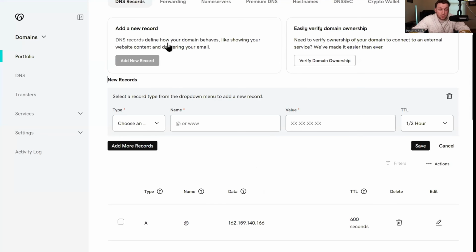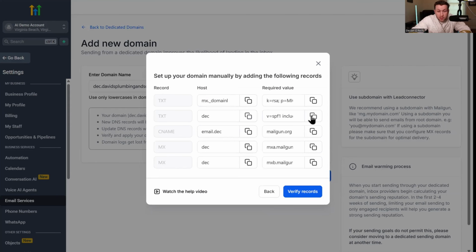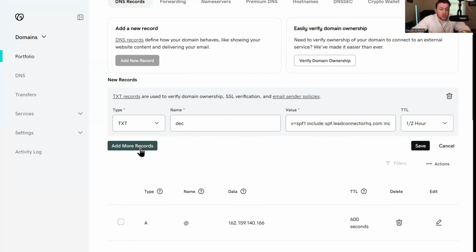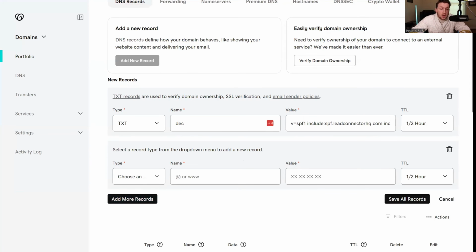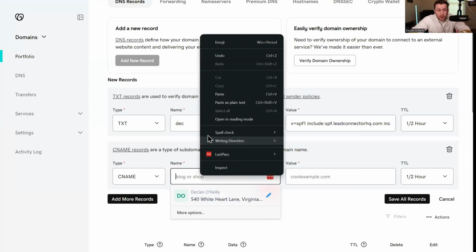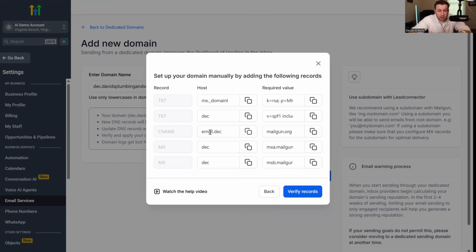So we're going to come here. We're going to do number 2, which will be TXT. We're going to come right in here. We're going to paste that right there. And then we're going to do this right here, required value. And we can just keep adding it like this. This is also a way you can do it. CNAME, whatever provider you have, you just copy and paste. Simple as that. Add more records.